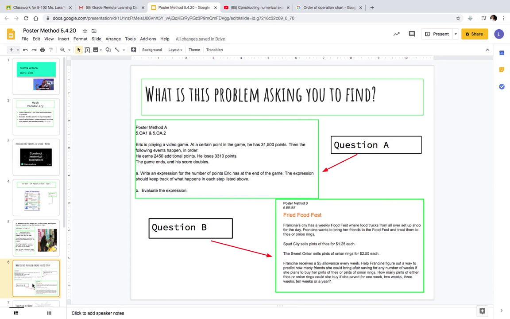And the first thing you need to do, as you've done all year long, make sure you read this question, the word problem, and really understand what the question is asking you. Think about the story, what's important, what is not important. What information do you need to solve the problem? Work it out in your notebook. I suggest that you do that because that helps you organize your thoughts and your plan to solve this problem.